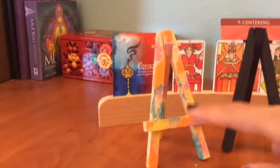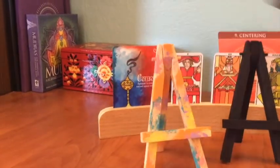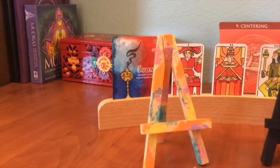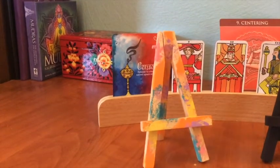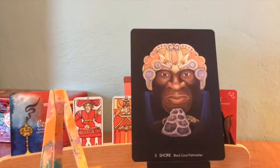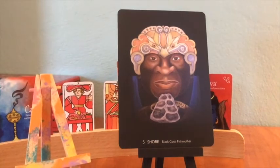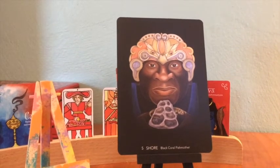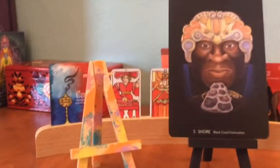Which looks very pretty with colorful cards. They hold small cards, as you can see. They'll also hold very big cards. This is from the, sorry, there we go. You can see they actually do stay on there pretty nicely. I apologize again for the movement. That's from the Weaver's Oracle. I think that's about the biggest card I have. And it does stay on there. So those are a nice way.